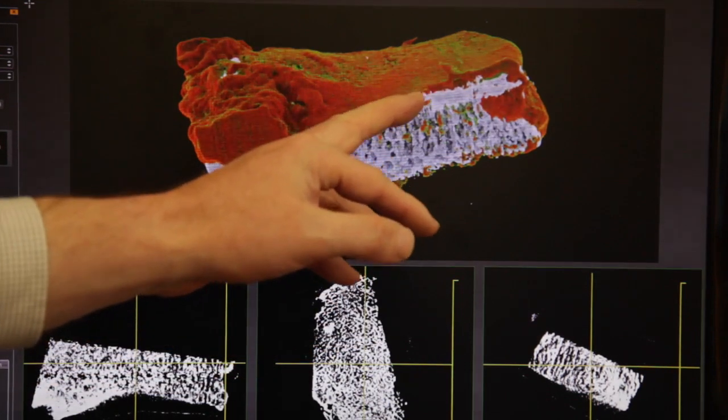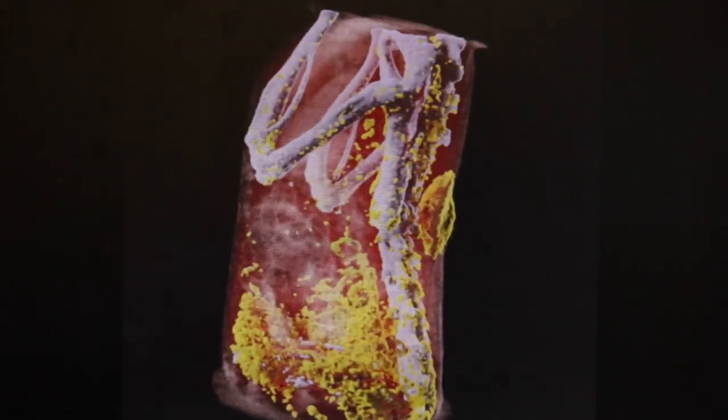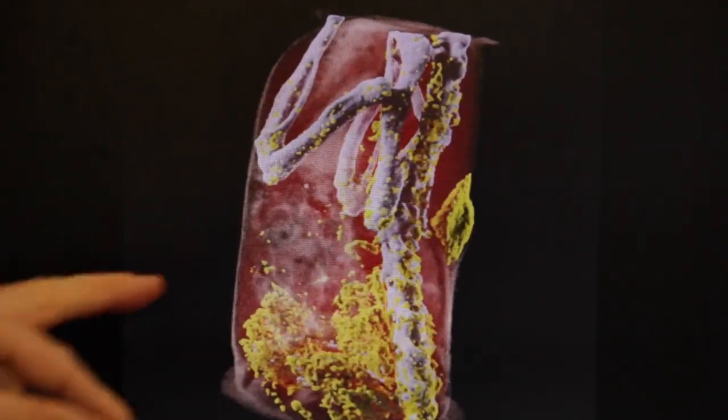The medical imaging industry in the US is something like 20 billion dollars a year. And that doesn't count the fact that every suitcase in the US that flies gets a CT scan — it allows the operator to say, is there anything suspicious in there? And indeed that's what medical people want to know: is there anything suspiciously wrong with this person?